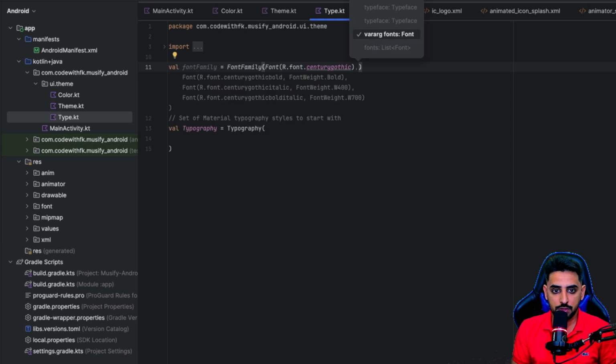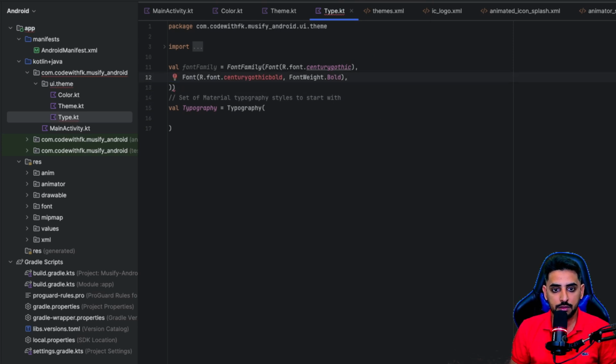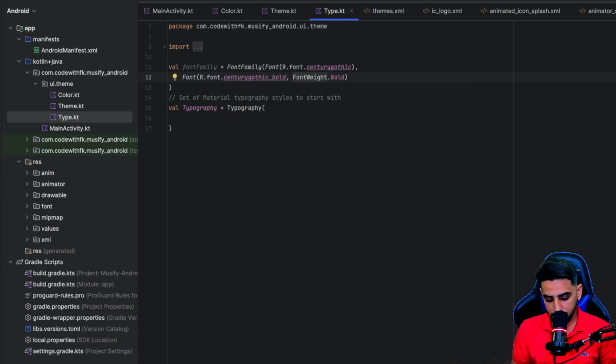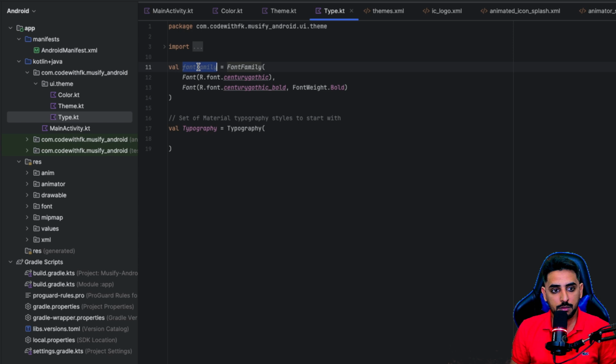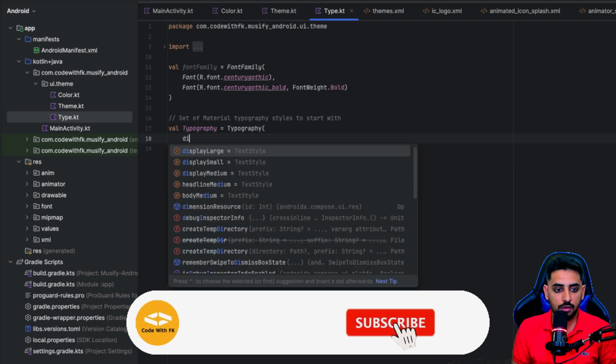You can also define the other fonts as well. For example, I think you don't have these, so we can just get rid of that. It should be something like this. So these are some fonts that we have, and now over here inside that we can create all the fonts that are there.